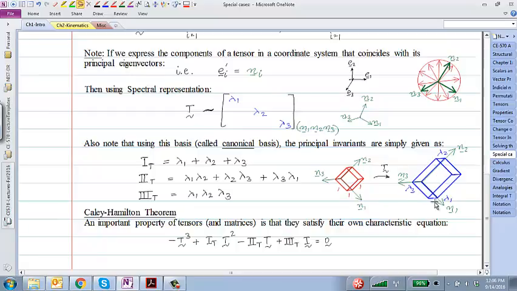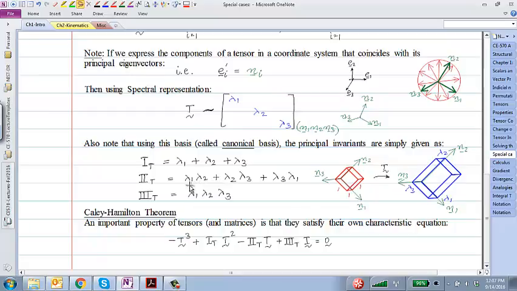Can you tell me what physically it means, lambda 1 plus lambda 2 plus lambda 3? Sum of the modified lengths, right? So each side got scaled by lambda 1, lambda 2, and lambda 3. So if you were to go along the n1 direction by lambda 1, go along the n2 direction by amount lambda 2, go in the n3 direction by lambda 3, you would go from one corner of the cuboid to the other corner of the cuboid. So it's kind of, the first invariant is proportional to change in length. Change in length of this cube to cuboid.